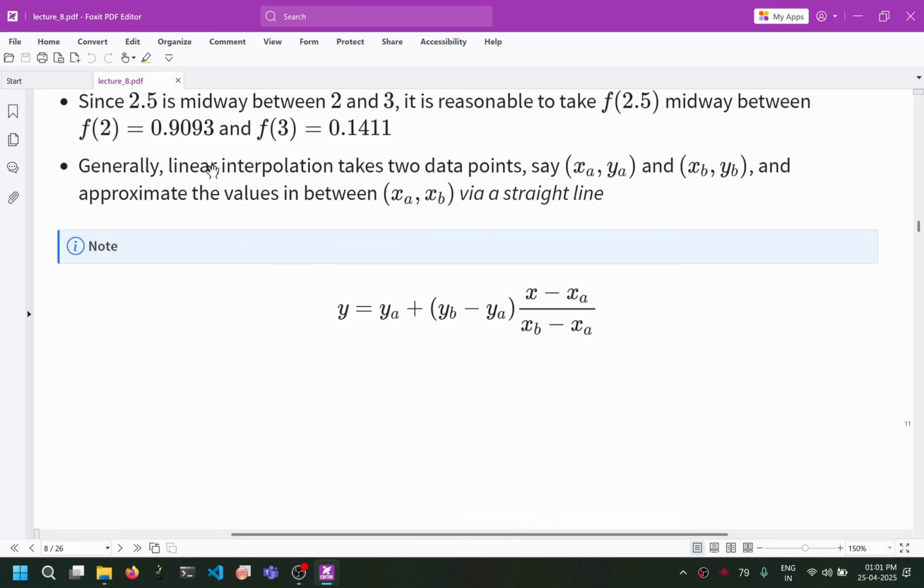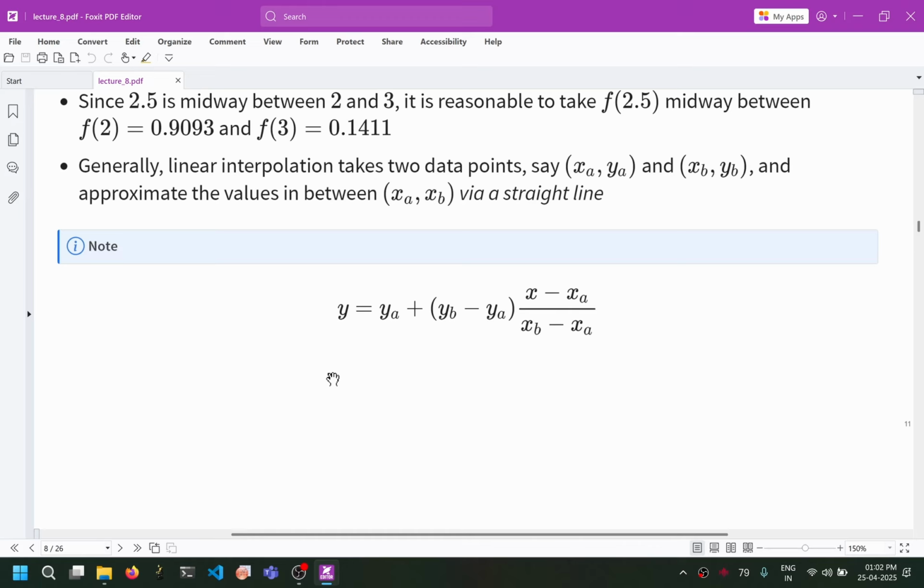This says that the interpolation takes two data points, xa, ya, xb, yb, and the approximate values between the xa and xb interval will be approximated with the straight line. And the equation of the straight line is given by y equal to ya plus yb minus ya multiplied by x minus xa, whole thing divided by xb minus xa.